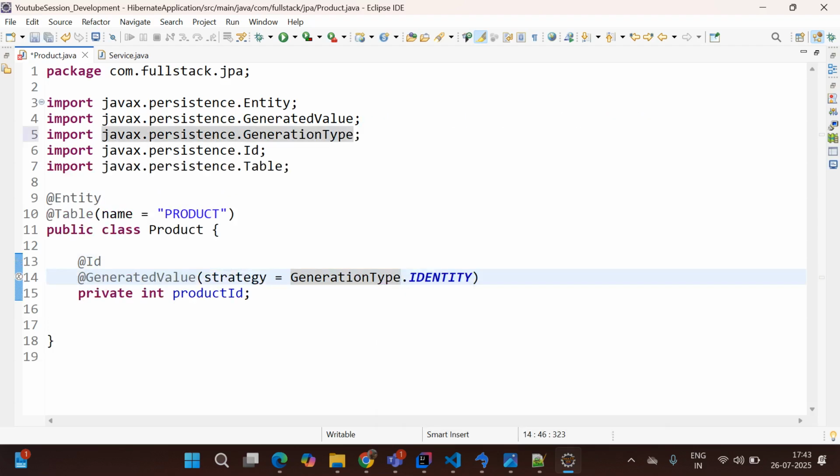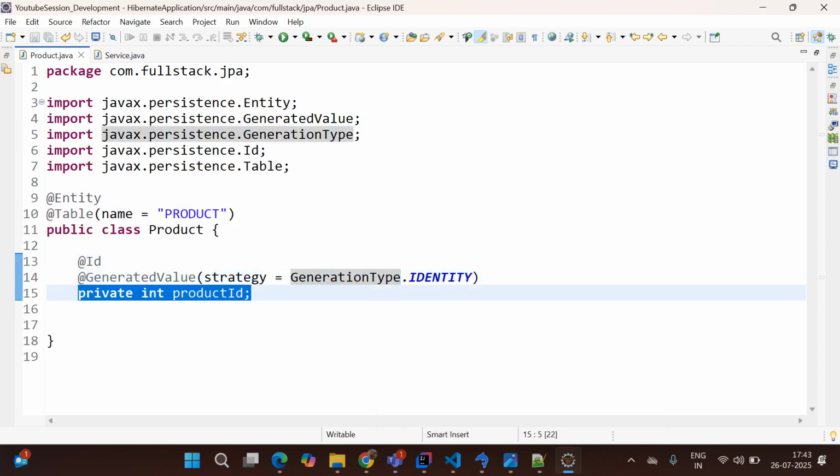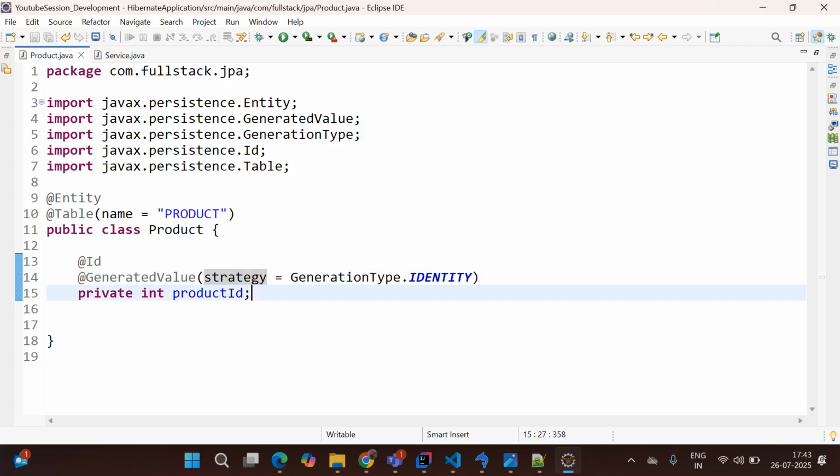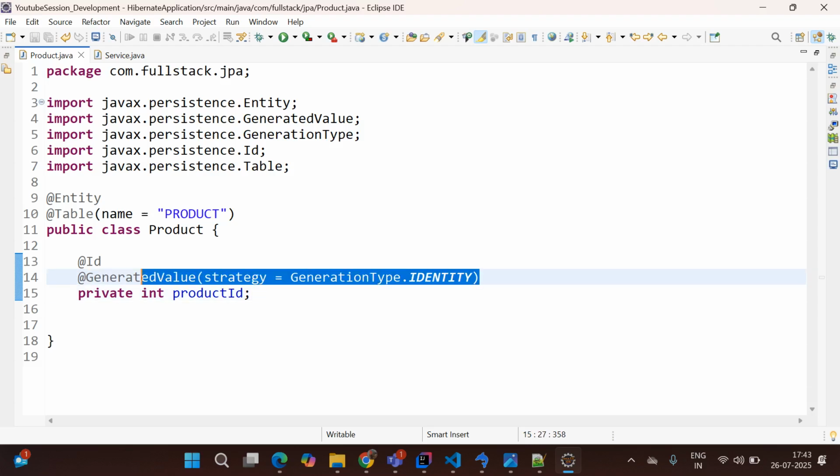See, it's coming now. It means you can simply say here this is mandatory. You can declare the ID, and then you can come up with the strategy as generation type as identity. Fine. Yes, it will come. If you want to check it, I will show you one more time. Now we are just trying to type it manually. You can simply say like this will be auto generated.